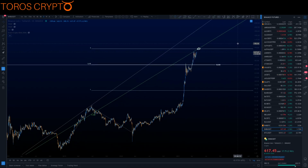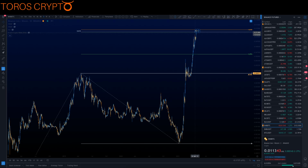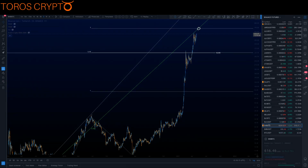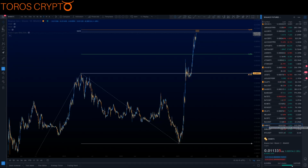I know there are a lot of eyes and people expecting this to come to $1,000, but we need to be aware that if you're not taking profit when we enter into areas as significant as this on this chart, then that's kind of crazy, especially when the last time we had this combination, although it's a different pair, we had a 46% move to the downside. Out of interest, if we did come to the top of it here, a 46% move down takes us right back to our previous swing high.